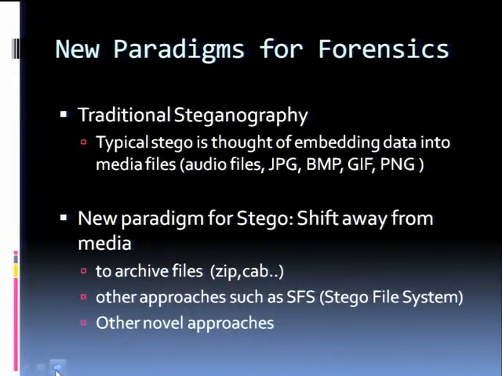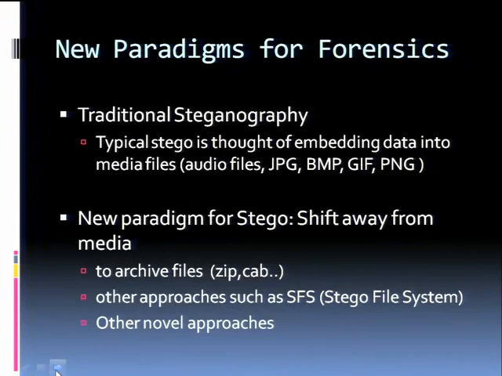So, new paradigms for forensics, really from an investigative perspective. Obviously, we talked about traditional steganography being thought of as just embedding data in media files: audio, JPEG, bitmap, GIFs, and stuff like that. Again, things get a little bit messy as you start to increase the payload. So if you're really going to go through the effort of taking stuff, you probably want to take a bunch of stuff with you.